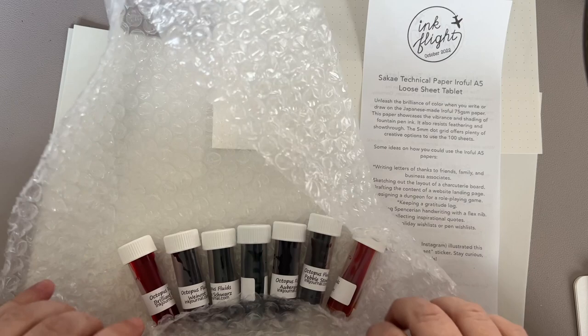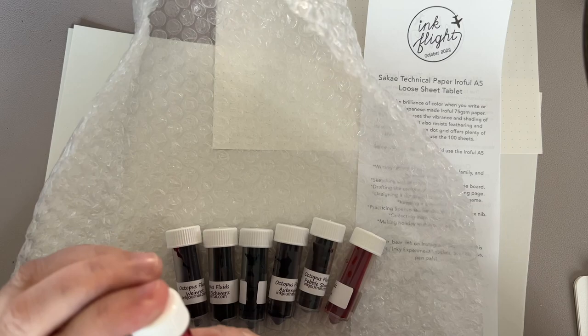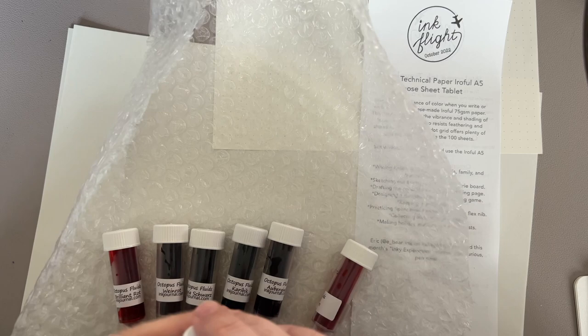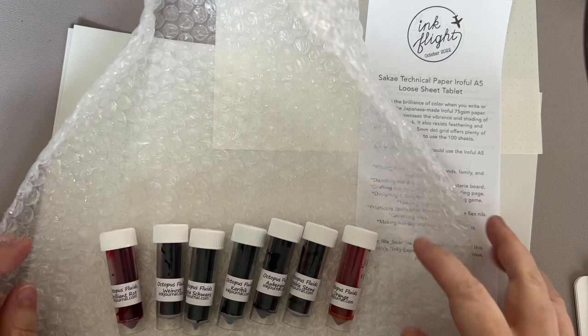We have 2, 4, 6, 7 samples as usual. We have, ooh, Octopus Fluids. Okay, sweet, this is awesome. This is a brand that I've never used before, and it's one that I've been interested in, but never tried. I don't know if I just am not shopping where their inks are sold, or I just haven't tried their inks before. So let's see what the flip side says.